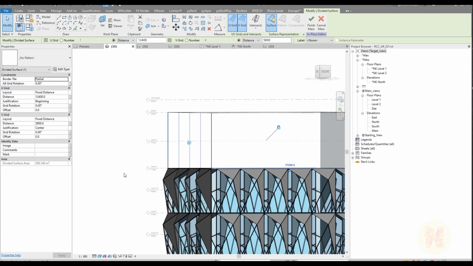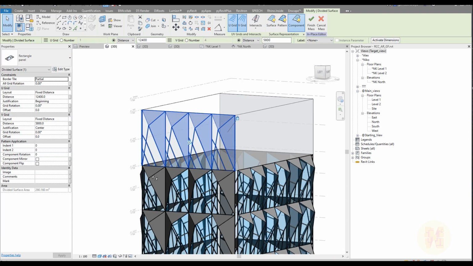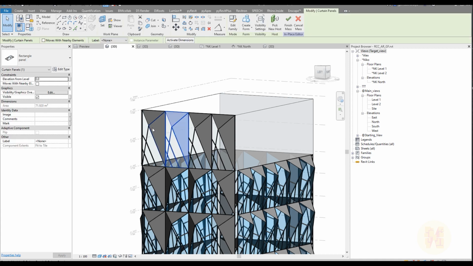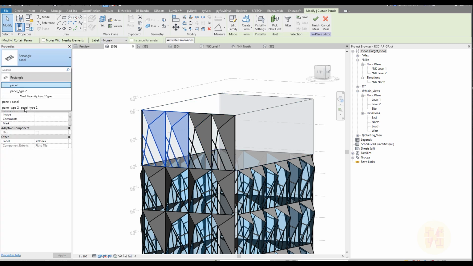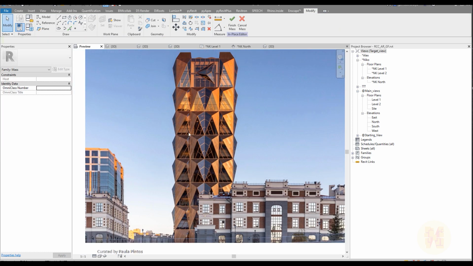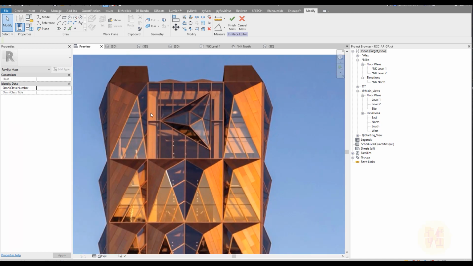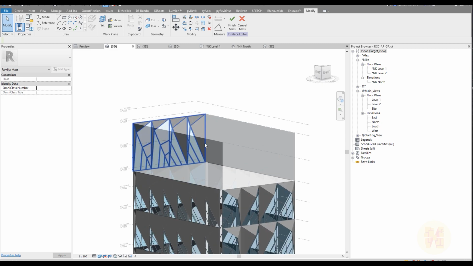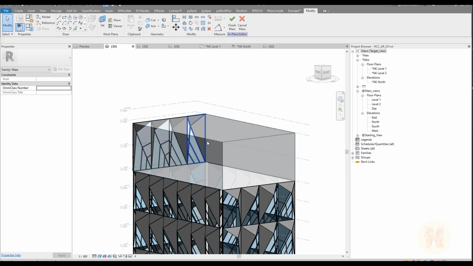Here is our panel. Yes, and let's do the rotation right now. I mean, not rotation, we just change the panel with the control, don't forget, to panel type 2. Actually, here will be another type of panel if we go to our main pictures. As you can see, here is just one big unique panel, but we will do it later on. Yeah, as I said, there is a lot of work with the facade, but you want a result, so here I'm just showing you the result at this stage.